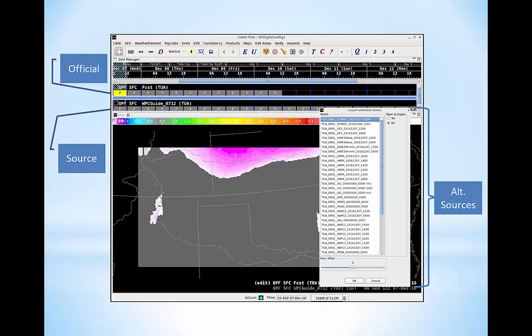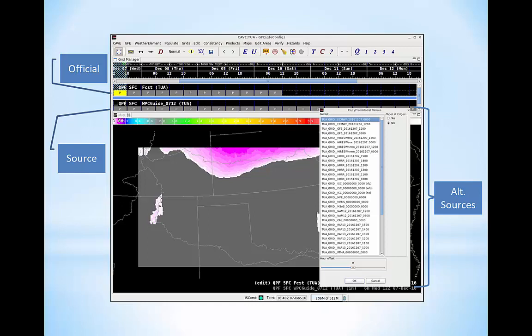We may substitute with any of these alternatives, including older forecast initializations, in particular edit areas, like say a specific region we believe needs to be better characterized with a convective allowing model, CAM, or for the whole field, usually for only the first 6-hour period.